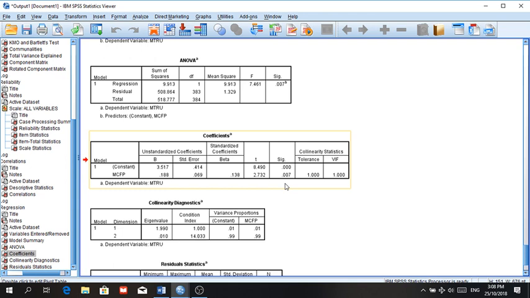So if you want to make a notation like this, if the significance value is 0.007, then you write it as 2 stars like this. That's the default. You don't need to report an entire table.